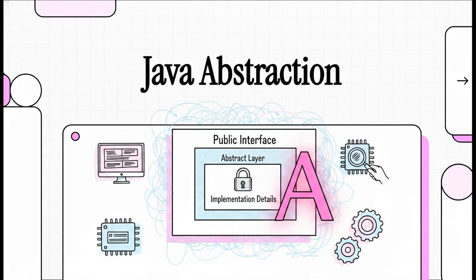Welcome to The Explainer. Today, we're tackling a concept that is absolutely at the heart of modern software design. It's the foundational principle that, honestly, makes our entire digital world possible. We're looking at the mechanics of simplicity, specifically understanding Java abstraction. If you've ever wondered how developers manage millions of lines of code without getting completely overwhelmed, well, this is the secret. Okay, let's dive into this.